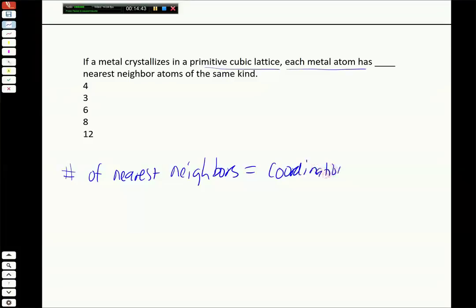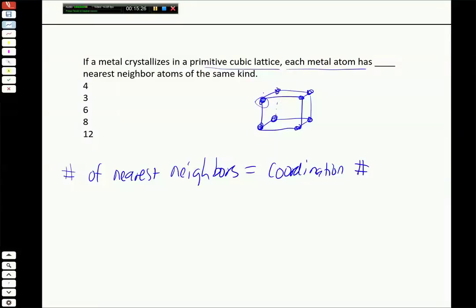So in a metallic solid, if you want to know what the coordination number or the number of nearest neighbors is, it's the number of other atoms that are touching that one or that it's surrounded by. So here we're talking about a primitive cubic lattice, and as we said, if we just draw one unit cell for this, in a primitive cubic you just have atoms at every single corner, so a pretty simple structure. But in this case we want to know the number of nearest neighbors. We can't just consider a single unit cell. If we want to know that, we have to actually extend this out in all the directions to see how many neighboring atoms each one has, if you look at one of these atoms in each of the corners.